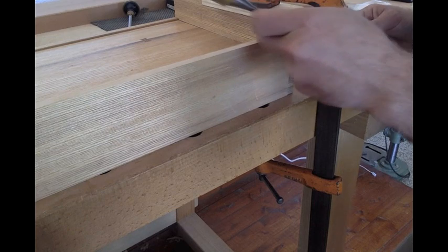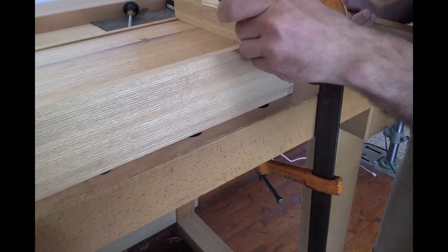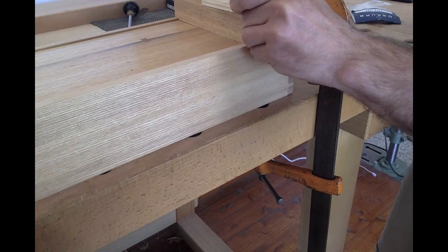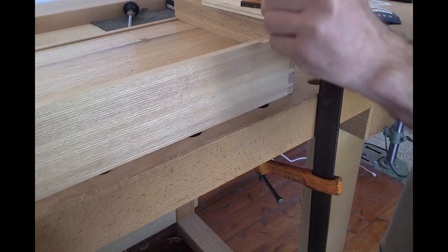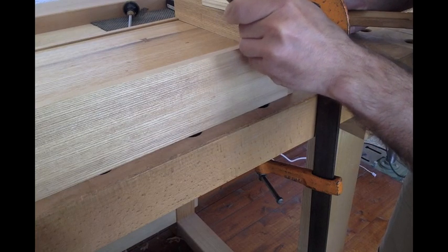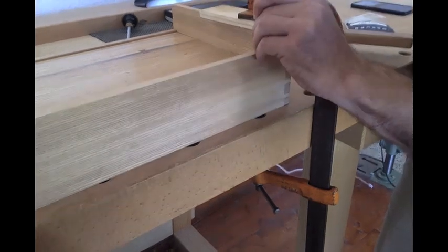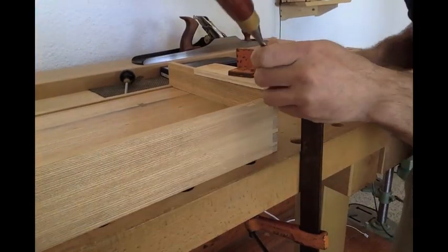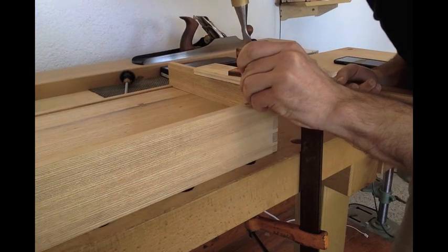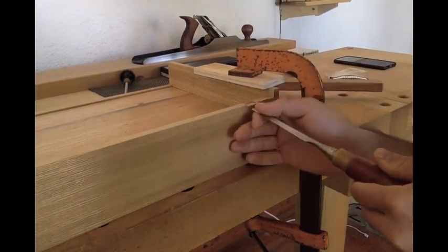So now, when I'm working on the lines, I can just go back to the normal use of the chisel, with the flat side facing me. I'm just taking a little bit at a time. And then when I'm very close, I can put the chisel perfectly straight to get the final hit. And then clean off.